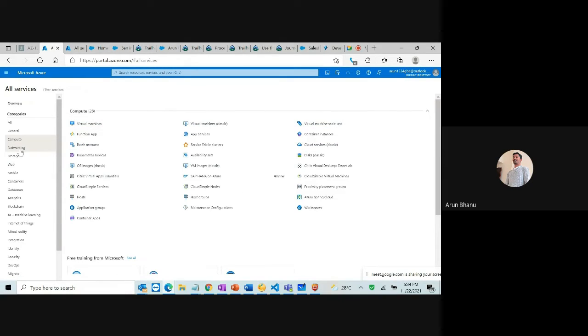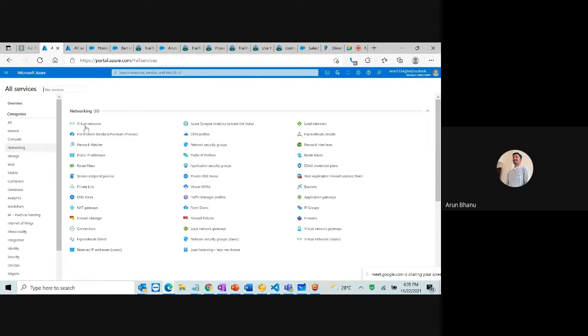And in the same way, if you want to create networking, you can go to the networking tab, and then you can select virtual networks. You can create a public IP address, you can create firewalls and application gateways. So everything is there under networking. Network related components are under networking. So this is the way we will use the cloud services. Just open a portal, and with some mouse clicks we can create our own infrastructure, like virtual machines or networks or firewalls or gateways, whatever we want for our IT infrastructure.